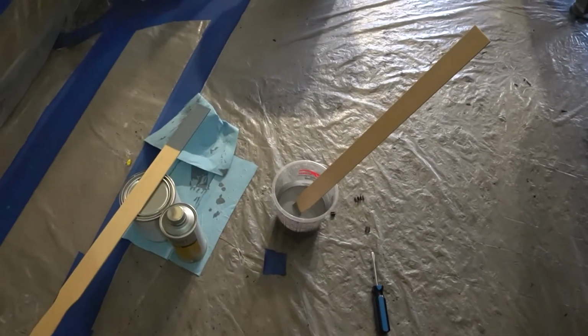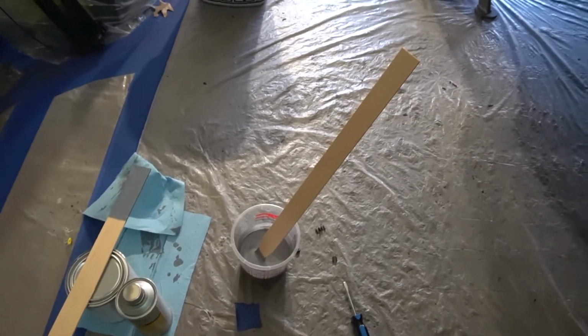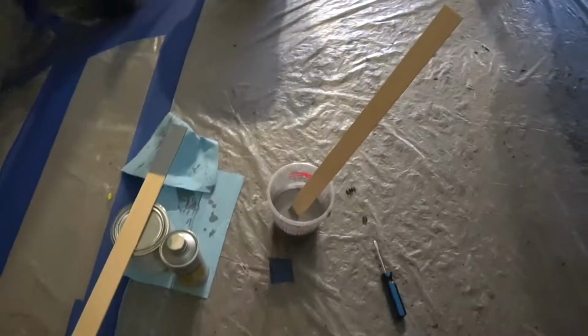It's a little tight in the booth, but I'm going to try to get some shots best I can, and we'll see what we can do. About 5 more minutes and we should be ready to spray. Also, don't laugh at my stick. I know it's massive. That's all they had at the store. It's huge, but it's getting the job done.